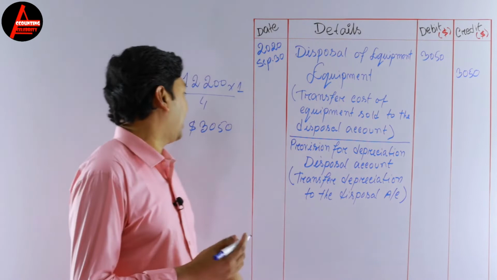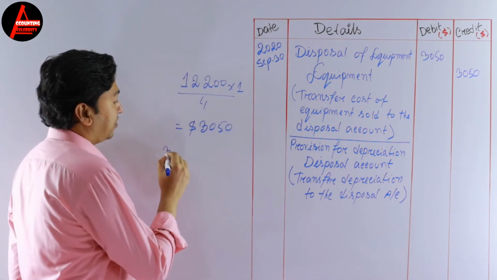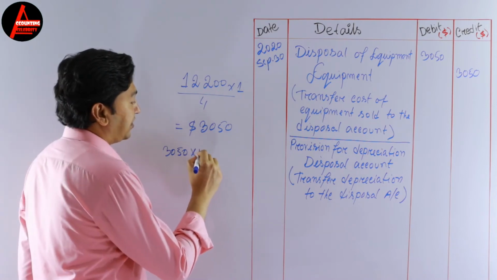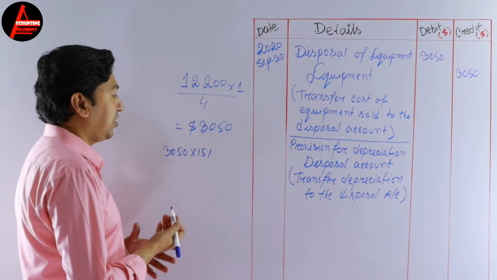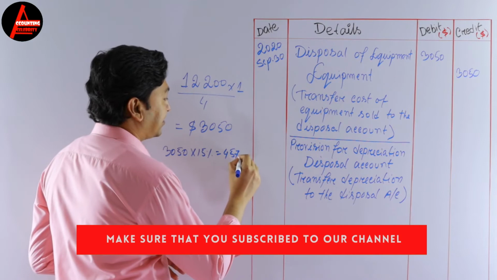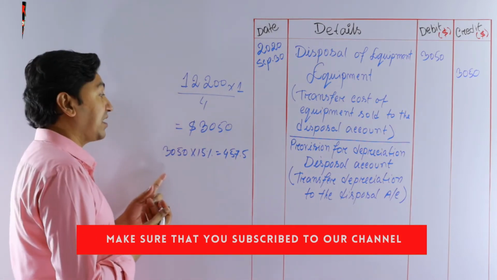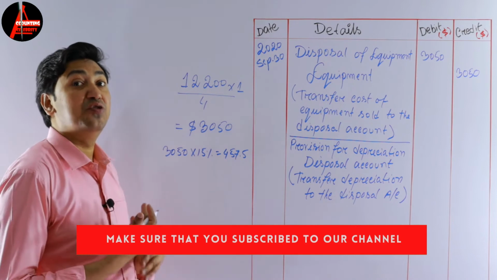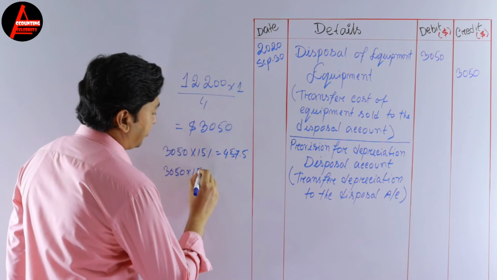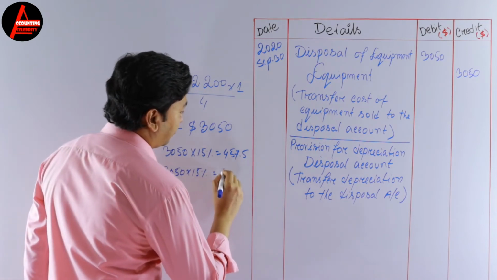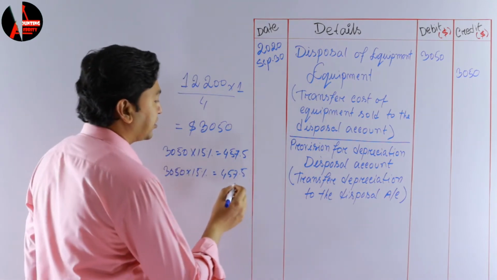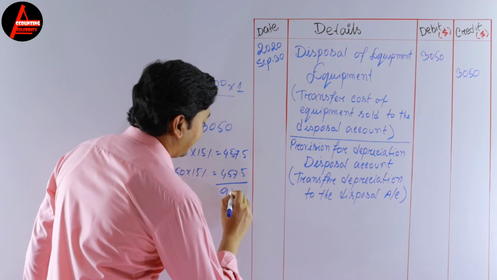Yeah, okay, so here this value $3,050 equipment is sold. Yeah, so the rate of depreciation is here 15%. So if we multiply, what we get $457.5. Yeah, so this asset is used in the business for 2 years. That means again we have to charge depreciation times 15%. So same value 457.5. Now if we add these two values, we get $915.